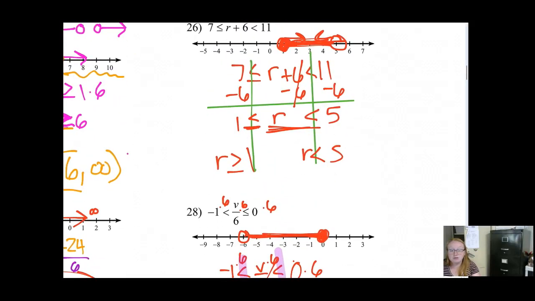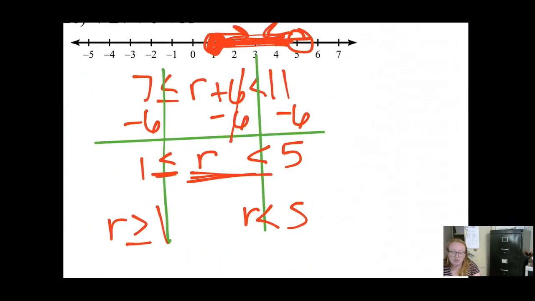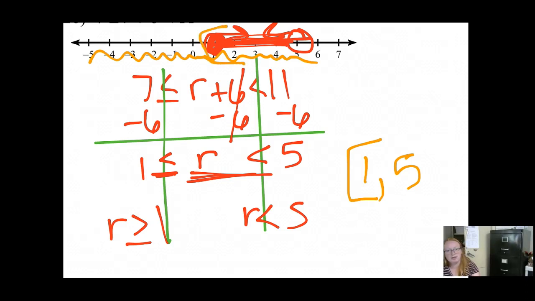Something I didn't do above is I didn't go through and do that interval notation. Let's do that on both of these now. So my interval notation, as I come across, I hit positive 1 first. It ends at 5. My positive 1 is a closed circle, so it gets that closed bracket. It's got that straight line equal sign. It gets that straight line bracket. My 5 has an open circle, so it gets that open parenthesis look. And I'm done. Okay, so there's no 2 infinities here. It's just that little piece.